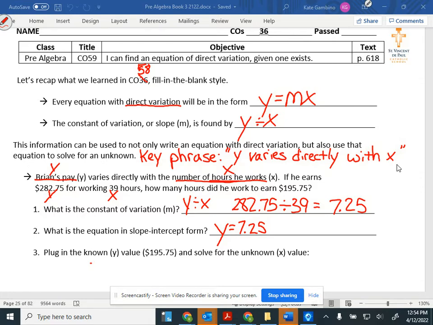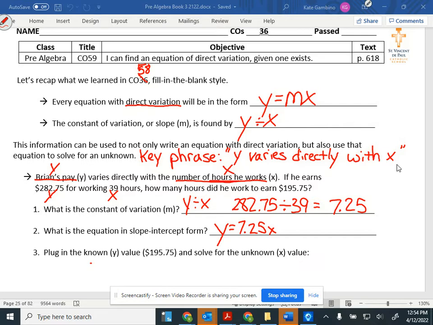What is the last thing I have to put on there, Andrea? $7.25, x. Is that all you have to do? That is my slope-intercept form. Leah? We're only on step number 2 right now. Now we need to do step number 3. So yes, we have to answer the actual question. I'm showing us the steps to get to that answer.